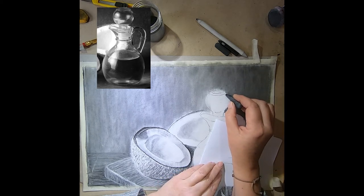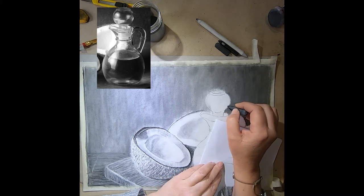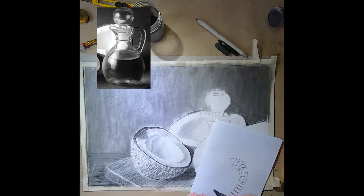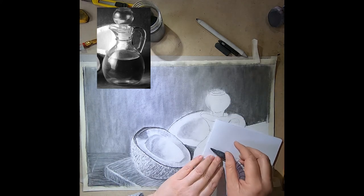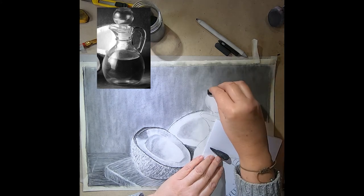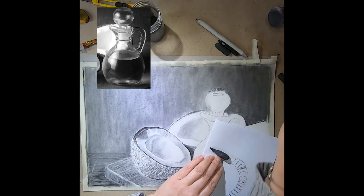If you want to use your hard eraser for this, you can as well. Just want to make sure the shape is correct. That's the biggest thing. You don't want this funny little round piece to be skew at all. Okay, so at the top there, I'm also going to do the same. So that can be a bit trickier.